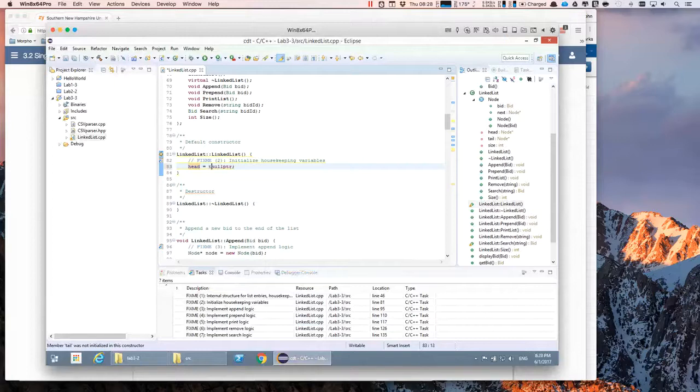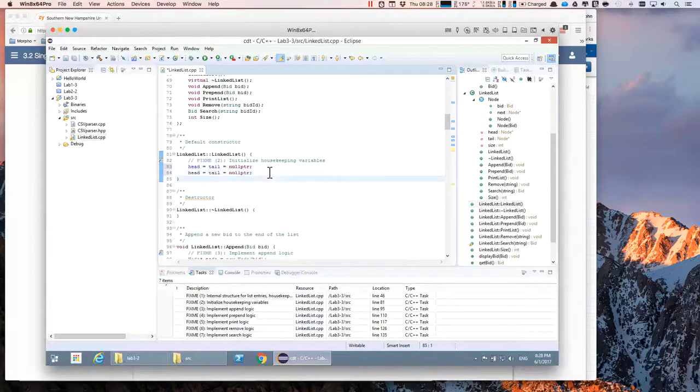You could do this: head equals tail equals null pointer. I'm putting this here because you're going to run across code someday in C++ that does this. It's a very common trick. This is equivalent to 2 separate lines.